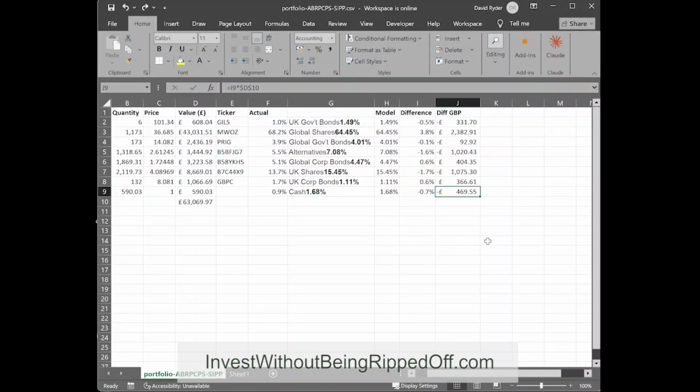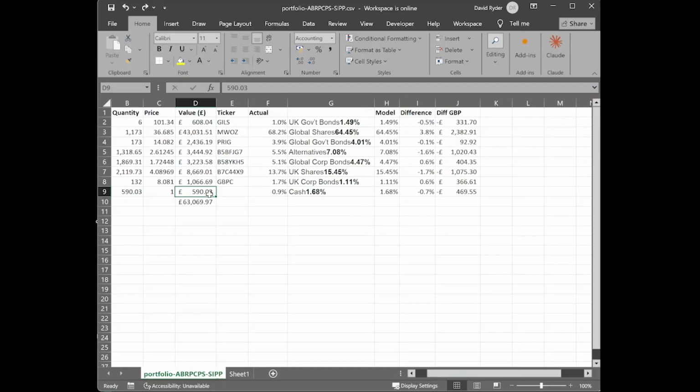Now the first thing to notice, and to change, is this figure here. In cash, I don't want more than £200 in cash. I have 590 there. So I'm going to ignore the allocations and the difference, and I'm just going to put in 590 minus 200 is £390. So I have £390 in cash that I'm going to use to buy. I'm effectively going to sell cash, but that's just going to be confusing, so I'm going to say use to buy other assets.